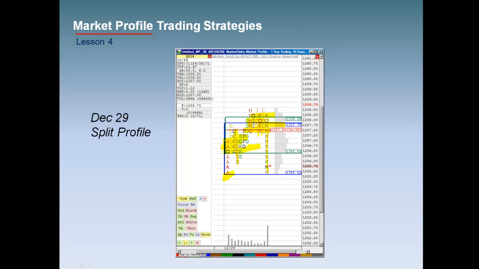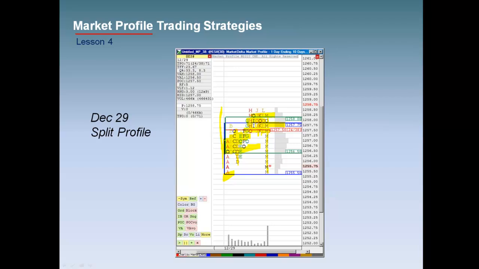And they short only to see the market start to move back up again and move against them for the rest of the day, and eventually they will exit with a loss. So they didn't fare very well on the short that they took, and now they're looking for an opportunity to buy. So they'll watch the market, and the market sort of stagnates here, and then right at this point the market starts to break.